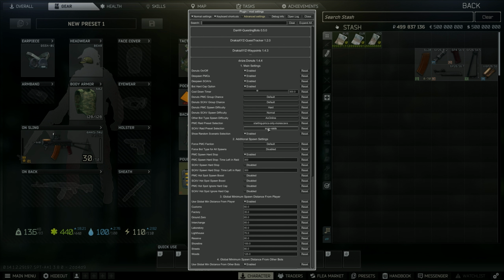It'll actually put you in scav runs a certain amount of time into the raid, like you do in live, where you don't start the raid right at the very beginning, so there's not a ton of PMCs around. You'll still find PMCs most likely, unless you use another mod like Late to the Party or something like that. But it's a lot better than it used to be. So yeah, guys, that's pretty much what I mess with as far as Donuts goes.